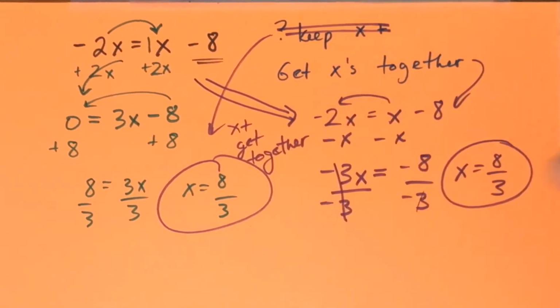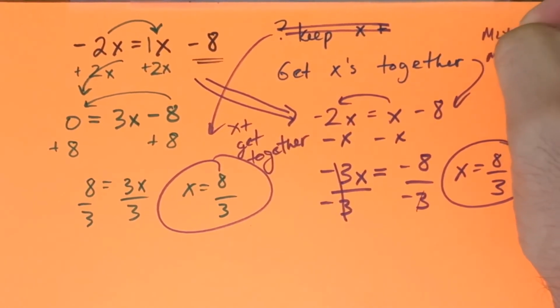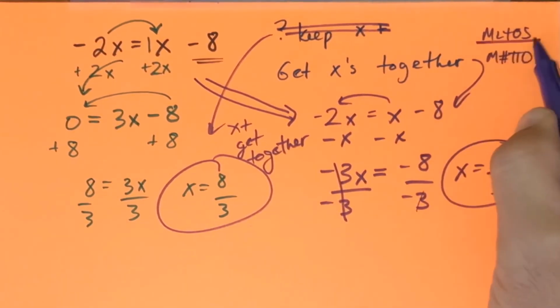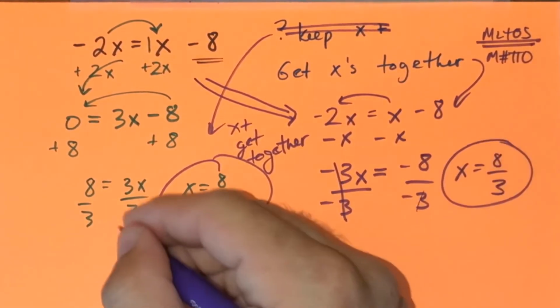And then don't forget, you could come up with your own Miltos motto, whatever it is that's going to help you remind yourself to move the letters first. That's a big thing, getting the letters first.